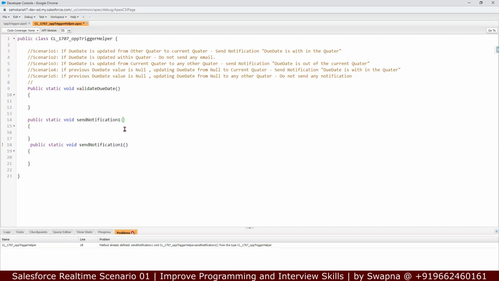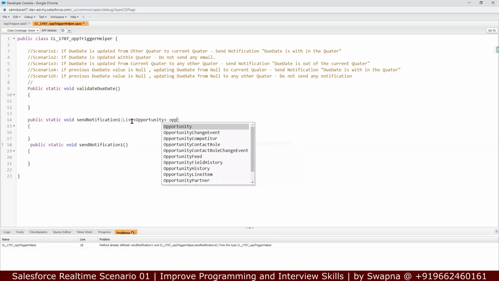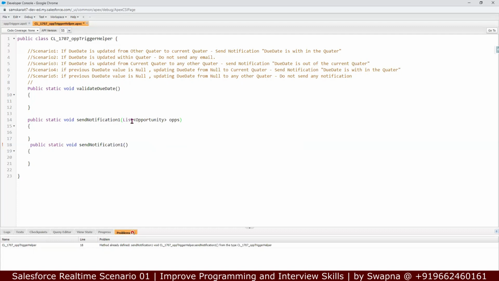Okay, so in the scenario, in send notification 1, what is the data that I need? I need the list of opportunities, and I also need which quarter, string quarter value or quarter number.